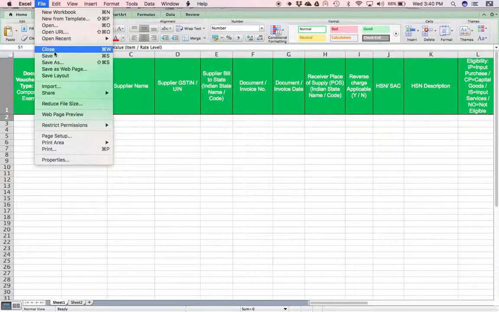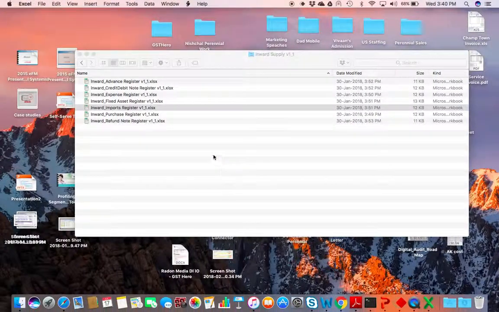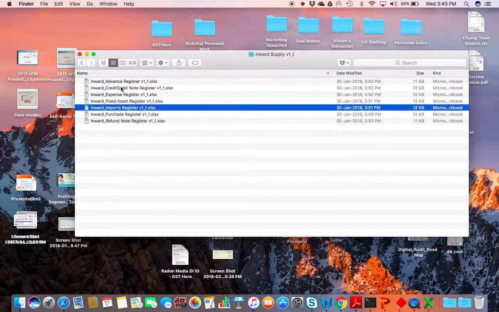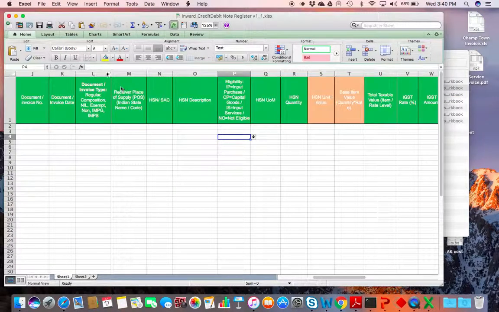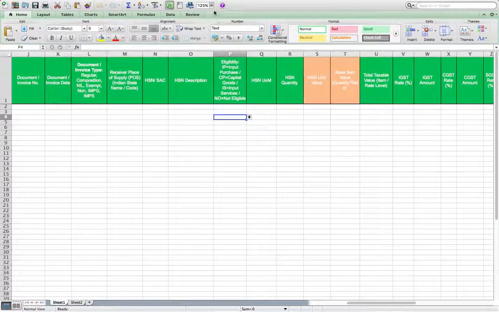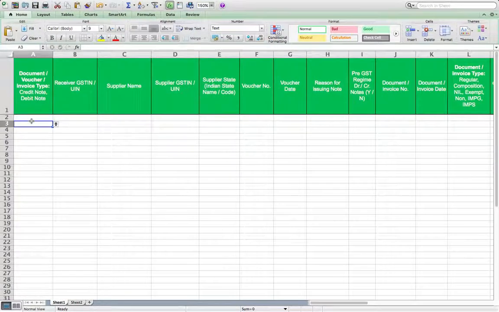Now let's look at the credit debit note register under purchase. Credit debit note under purchase is very similar to the credit debit note under sales.